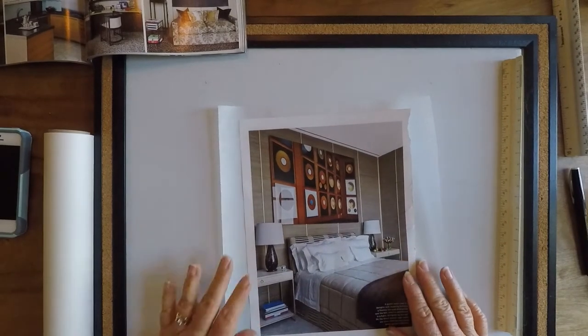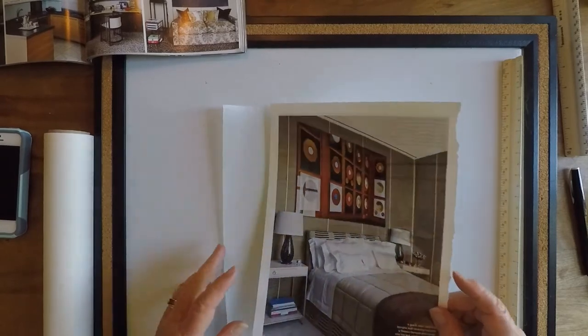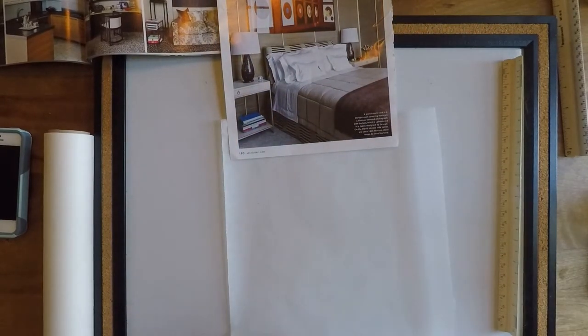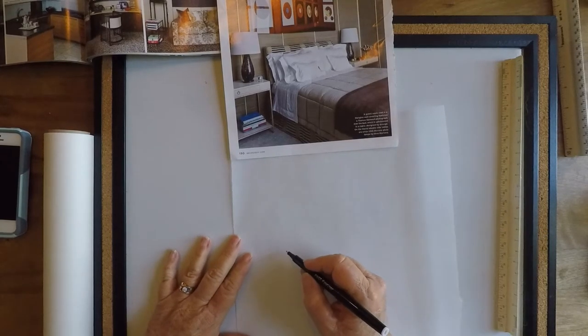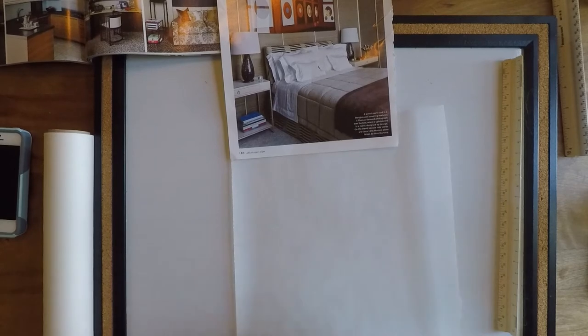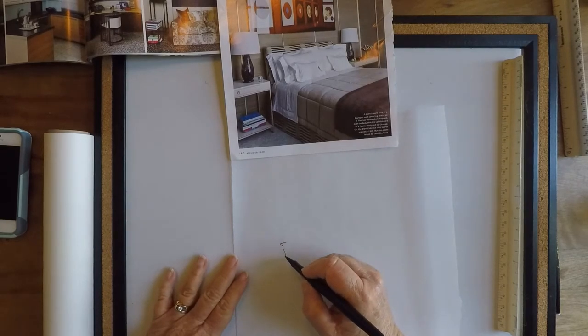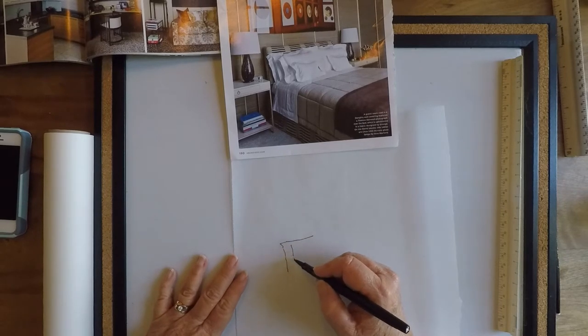The first time you're going to do this, you're just going to sketch it, practicing using your three line weights. So you're going to take your fine liner pen, and where you see a soft edge, you're going to try to, so for example, oh, that pen's not working. I'm just going to use this pen. You're going to use a soft pressure to create, let's say, the contour of the pillows here.